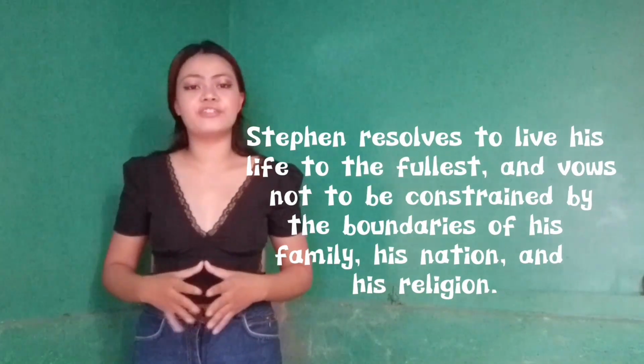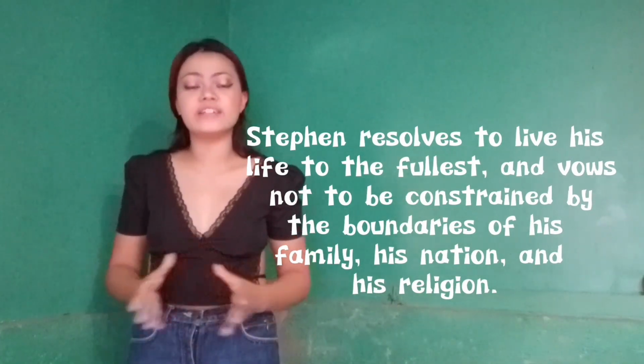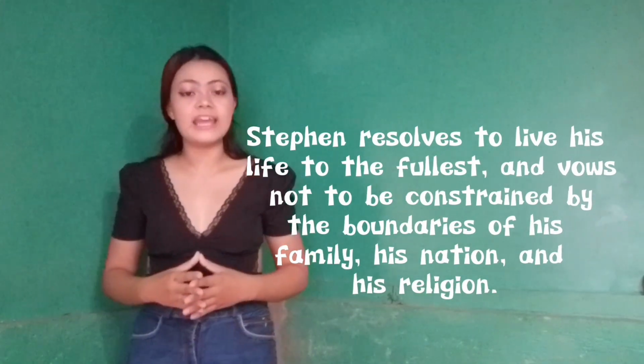reasons. Anxiously awaiting news about his acceptance to the university, Stephen goes for a walk on the beach, where he observes a young girl wading into the tide. He is struck by her beauty and realizes, in a moment of epiphany, that love and desire of beauty should not be a source of shame. Stephen resolves to live his life to the fullest and vows not to be constrained by the boundaries of his family, his nation, and his religion.